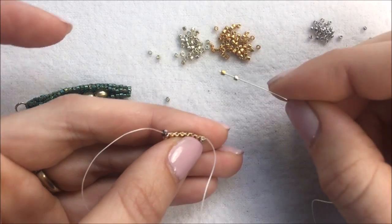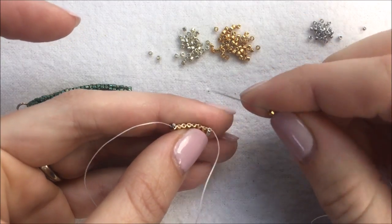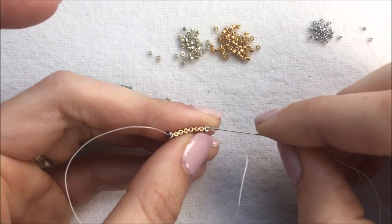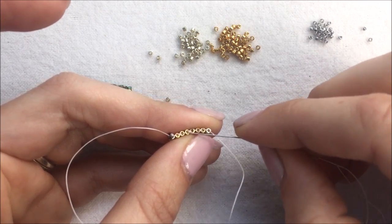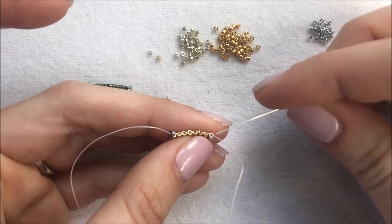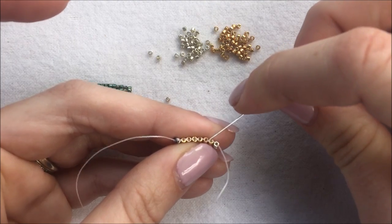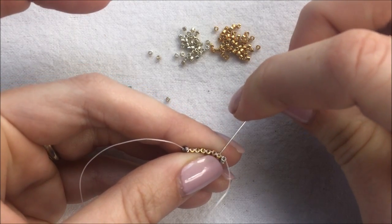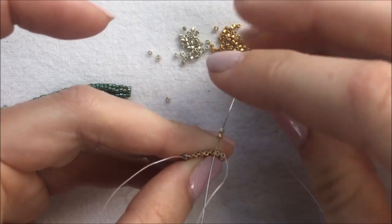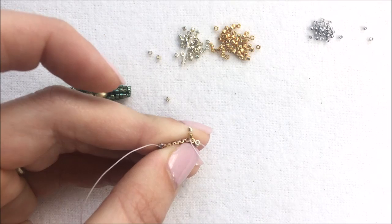To start, like I said, you add 2 beads first. Because I'm doing silver on the outer edge, I have a silver bead and then a gold bead. Every time you do brick stitch, you're going to pick up what are called bridge threads, the threads that go over and connect one side to the other, or one bead to the other. This is my first bridge thread. Because I'm adding 2 beads, I'm going to skip over and sew underneath the second bridge thread. That second bridge thread also has 2 threads there. Make sure that you're sewing underneath both bridge threads.